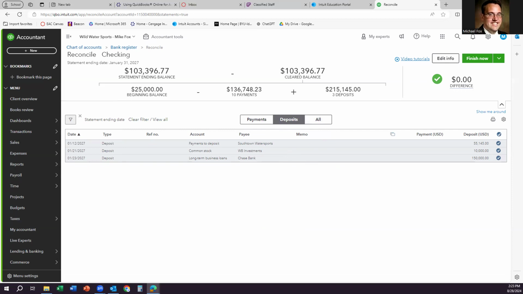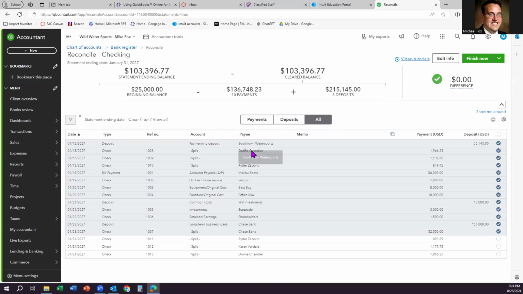we can see all the deposits are clicked as cleared. Step 10, click the All tab, and your account is reconciled as shown by the 0 difference between the statement ending balance and the cleared balance. So we can see here's our statement ending balance minus our cleared balance. So the difference is 0. So that's good. That means we're reconciled. The checks and deposits we have recorded in our books match up with the checks and deposits that are on the bank statement.